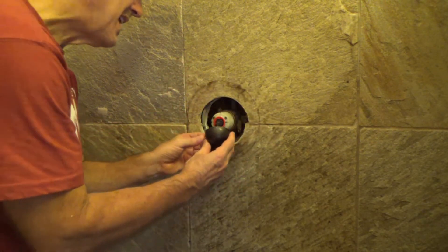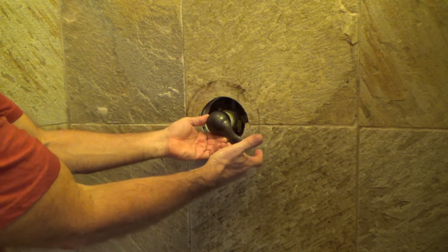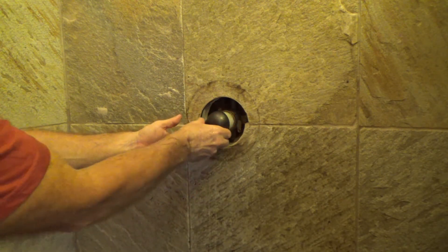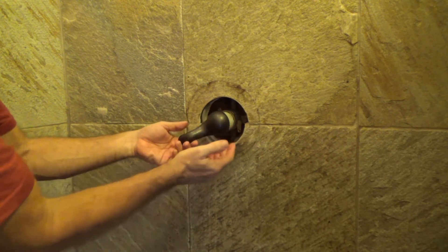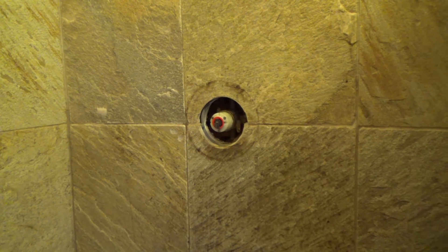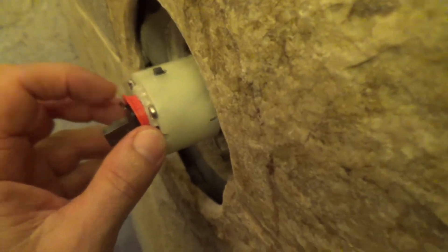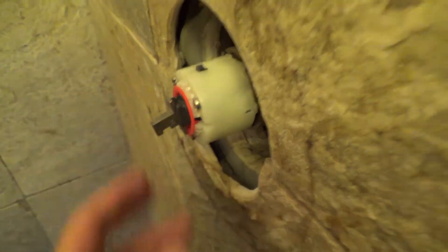Before I put the trim back on, I'm going to set this on here and we're going to see how this is set. I'm going to turn it to the right — see how far it's going? I'm going to turn it to the left. That's perfect. Sometimes they aren't as good as this, and it will be because you have to slide this little red goodie out — it's got splines on it. There's splines in there and splines on that. You take that out, there are certain notches on there, and you can swivel that around. But we're not going to do anything to that.